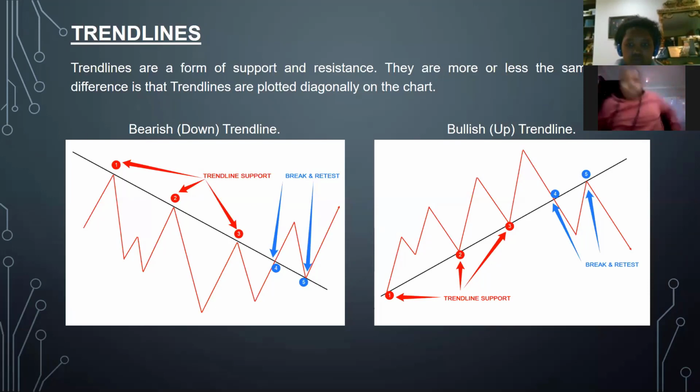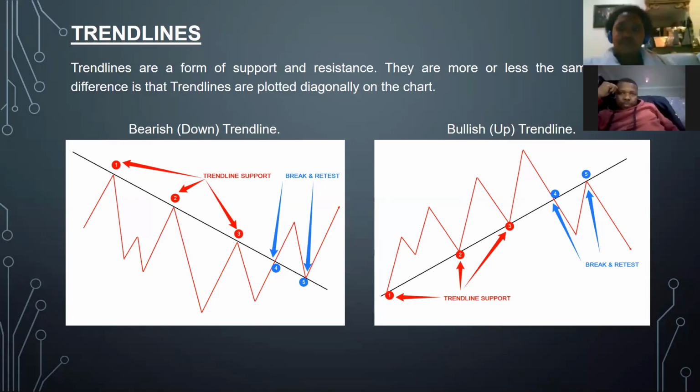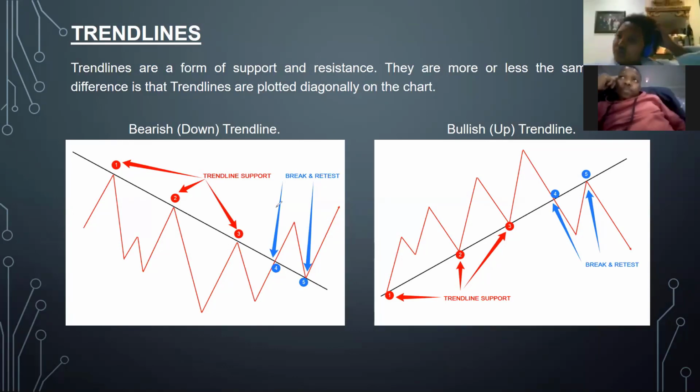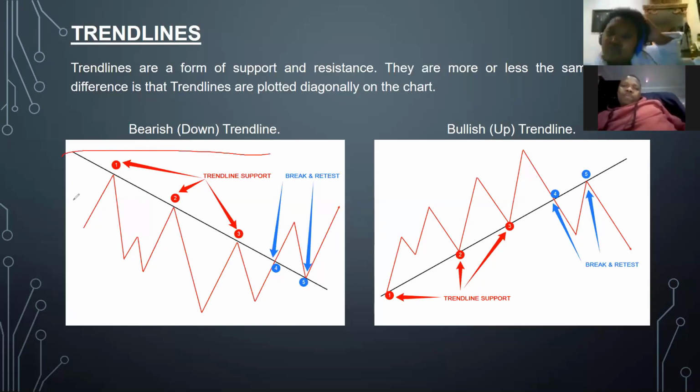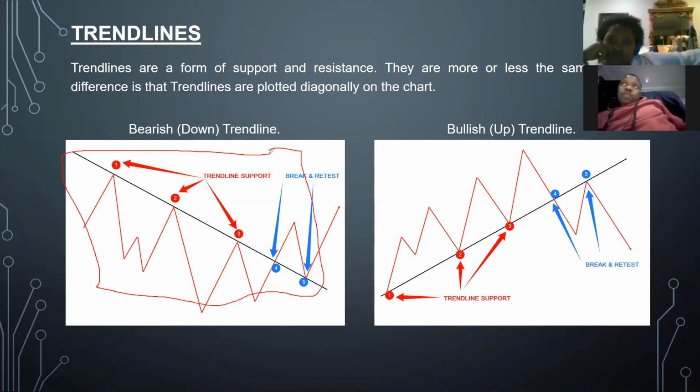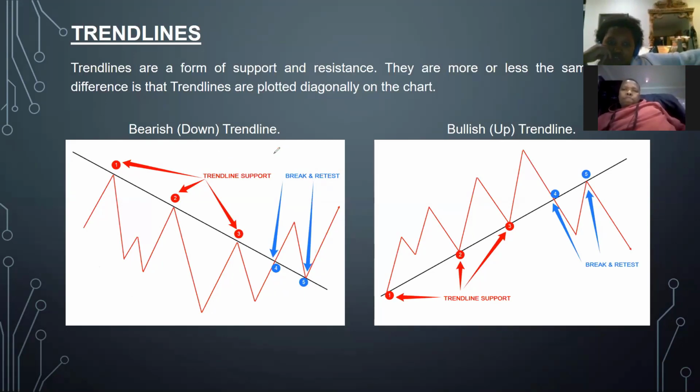they are like the opposite. They are not horizontal, they are not vertical, but they are slanting. You can see from the chart. Let me highlight here. Where's my pen? Right. You can see the bearish trend line. We are on the first chart, the one to your left. A bearish trend line is a line that's slanting from the top all the way to the bottom.